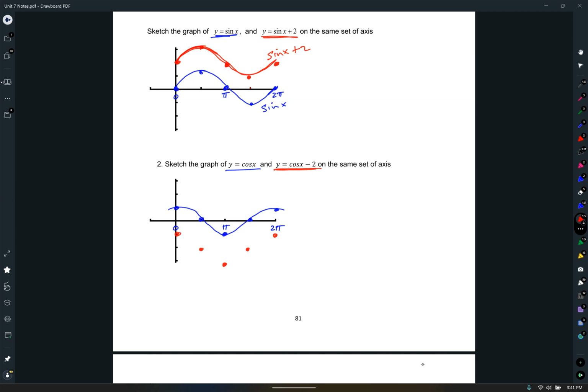You see how those points are still lining up in a V shape? And then when I draw that same shape, it should look like the exact same shape, just moved down 2 units. Do you see how every single point, again, you don't have to draw all these arrows in, was just moved down 2 units. So this one was cosine of x minus 2, where the blue one was the basic cosine of x. Notice every time I draw multiple graphs on the same set of axes, I always label them so you can know which one's which.